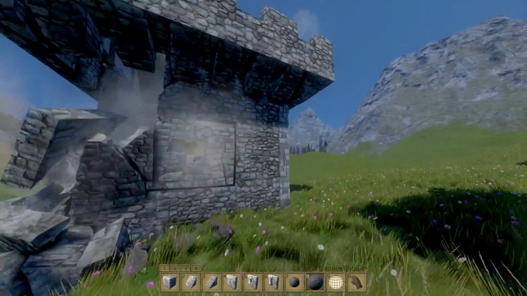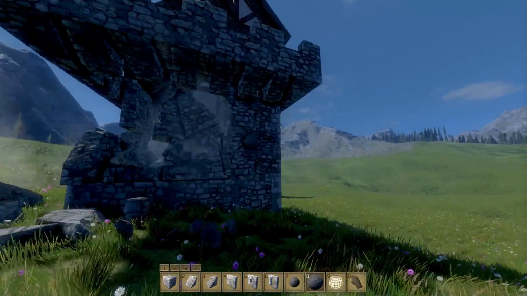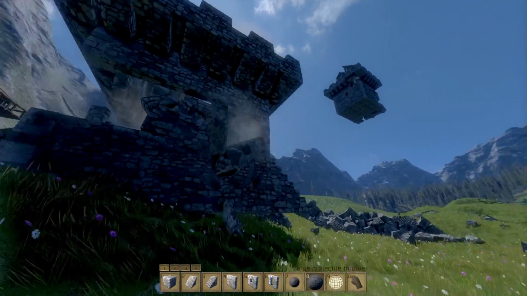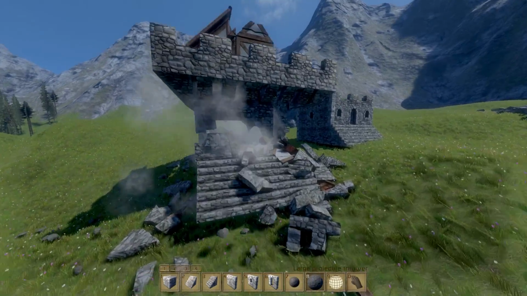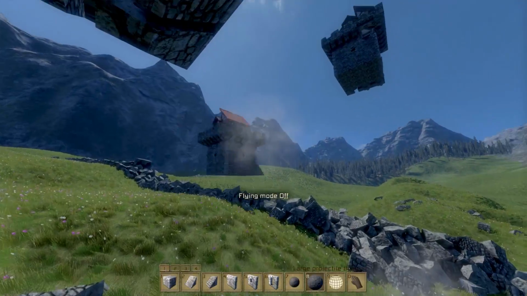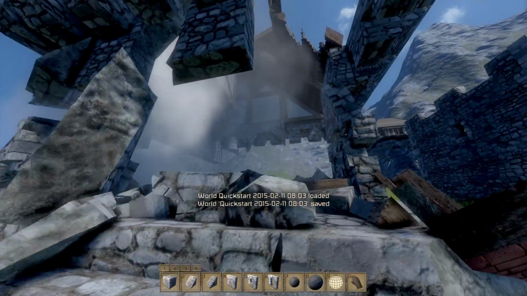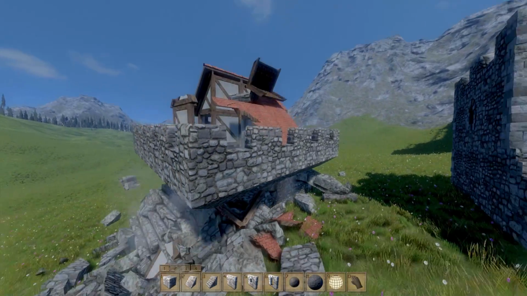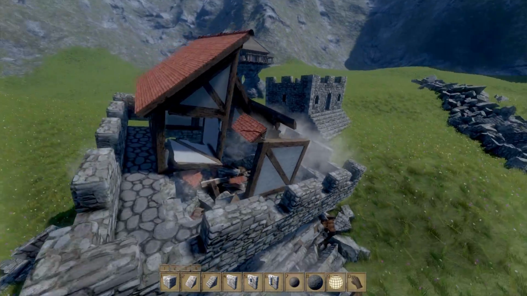So if we were to go ahead and take out all the edges around here, our building is going to eventually come tumbling down. Because I did have structural integrity on, I believe, on this world. Or I thought I did. Let me go double check that, shall I? Yeah, it was definitely on. Oh, there we go. It must have just taken a second to fully register. Can be a bit finicky from time to time.